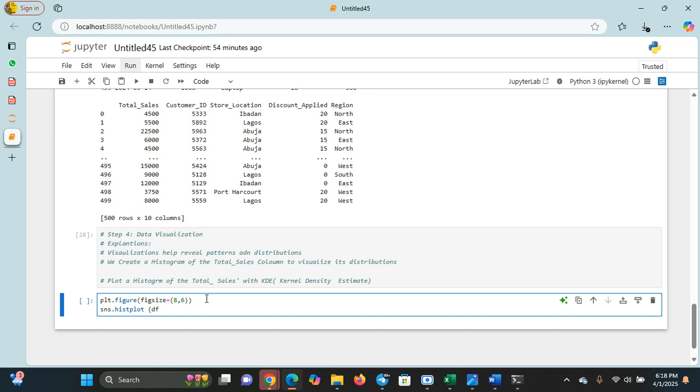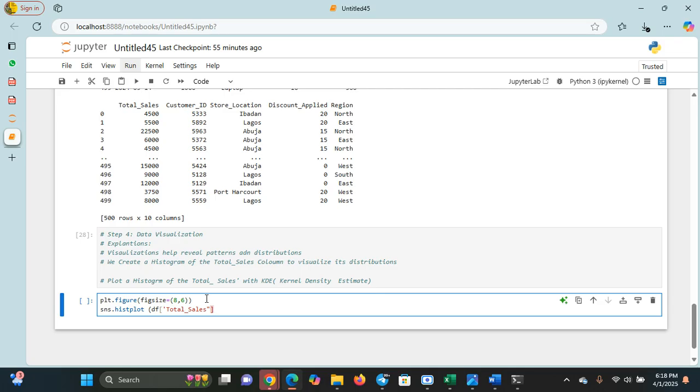So that will be the data frame, open bracket, then you write what you want to plot, which is total sales, with the quotation marks, then close the bracket.